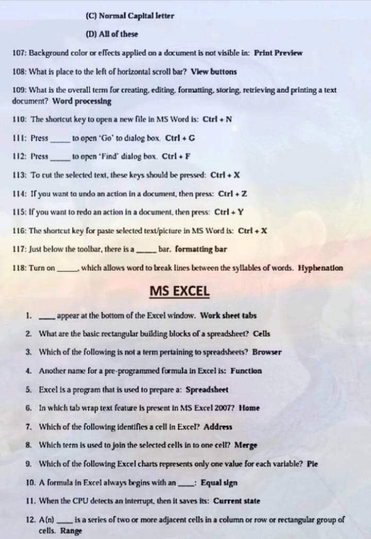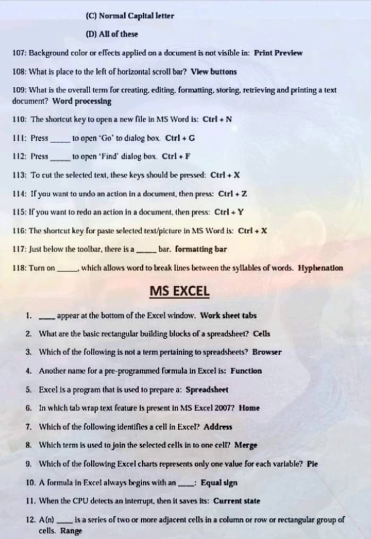Dash appears at the bottom of the Excel window: worksheet tabs. What are the basic rectangle building blocks of spreadsheet? Cells. Which of the following is not a term pertaining to spreadsheet browser? Another name for pre-programmed formula in Excel is function. Excel is a program that is used to prepare spreadsheets.